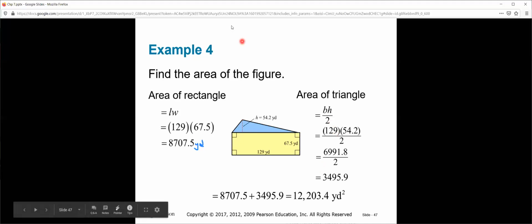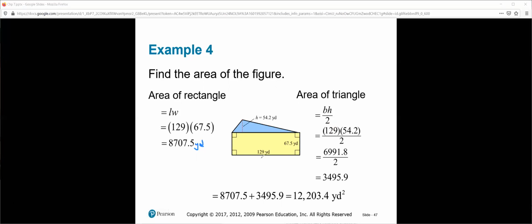It's not labeled, but it's important to know that since this is a rectangle here, if this is 129, that means this is 129, right? By definition of rectangle. I don't tell you this guy is 129 yards, but you know that's true because it's a rectangle that we're looking at. So I can draw my answer out, get my yardage, and then my area would be, actually, no, these are yards squared, ain't they? Ooh, someone should have called me on that. And then to find the total area between the two, I add them together.